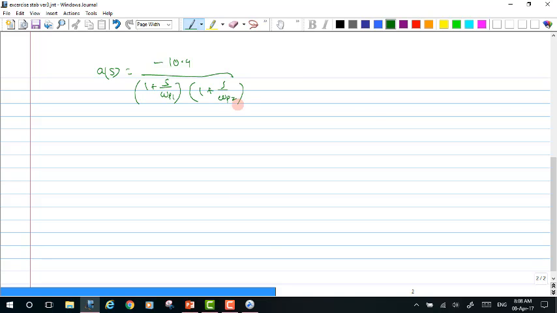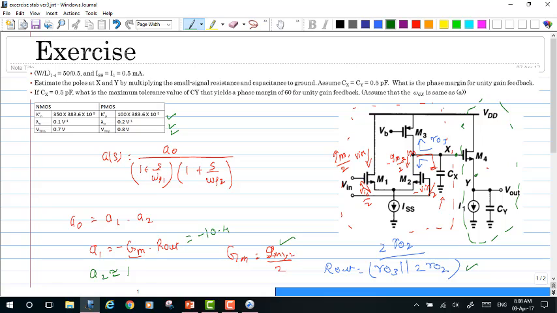Now let us try to compute pole frequencies that are created by both Cx and Cy capacitance. Now let us assume that omega P1 represents the pole frequency that is created due to our capacitance Cx here, okay? Now what is the pole frequency? What we know is the pole frequency could be represented as something like omega equals 1 upon RC, right? This is a general case.